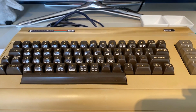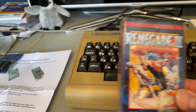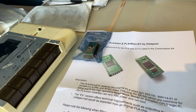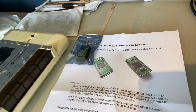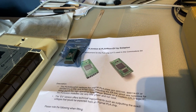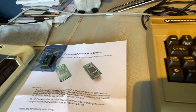But what I am going to do is, I was playing around with this game here, which is Renegade 3, and it sort of loads and then it sort of stops loading, and I was wondering what's causing it. So I'm going to try a replacement PLA. Here's one that I have got, and it's the PLAnkton module, and it should be able to work with this particular model, and I will just remove it.